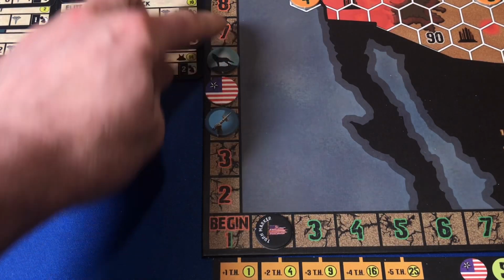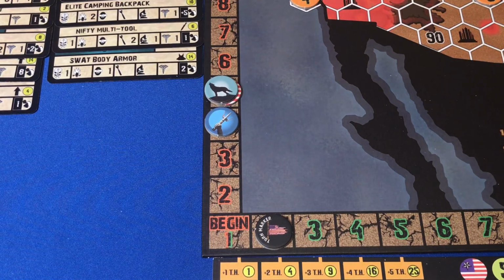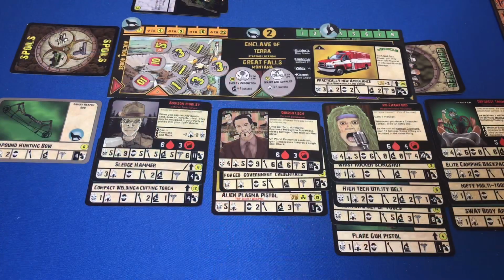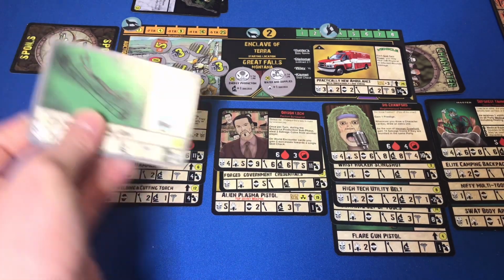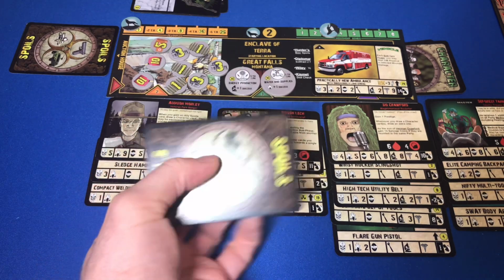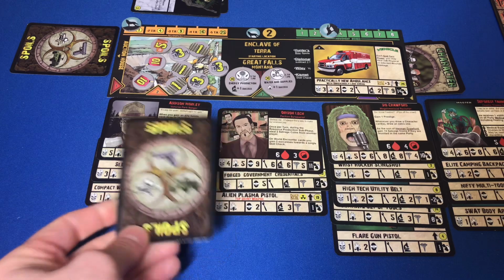All right, so I am going to have to lose 1 prestige. Now I'm tied with our Federalists, and I'm also going to have to discard Monica. Oh, man. Now, when you do a PvP fight, you're going to lose the weapons and equipment you have on your guy. They're going to go into a loot pool or something, and then you're supposed to get 1 loot card from the pool of dead characters for each character you kill.